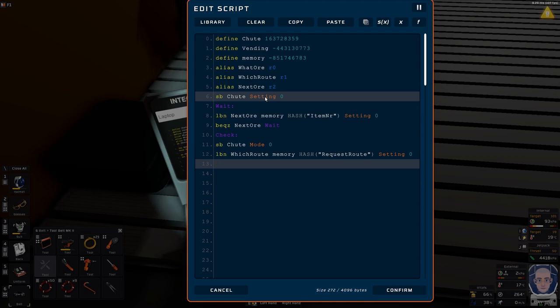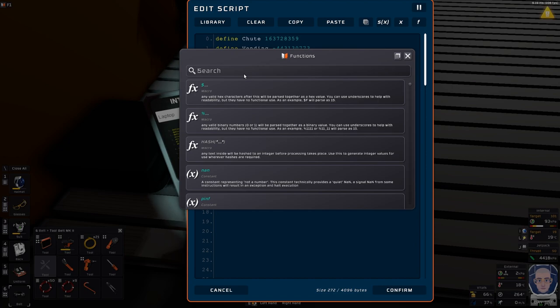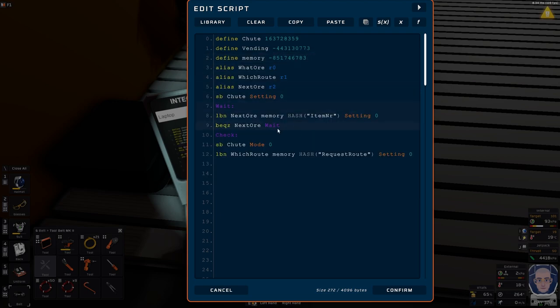Okay. Now, next step. Well, we know we have 6 routes. At the moment, we only have 6 routes. So we need to check. If it's route 1, then this will be 1. If it's route 6, this will be 6. So we could do something here, like what we've done before. What did we do before? Did we not do, what was it, BRNE, I think it was. BRNE, relatively, okay. So if it's not this, then it'll branch. Okay, yeah, good. So if A and B are not equal, then we will go somewhere. Lovely, we can do that.